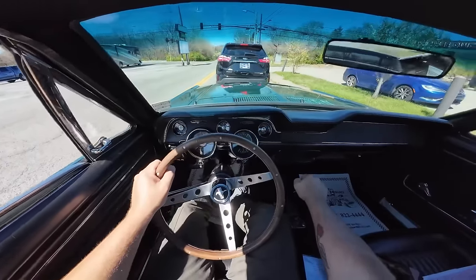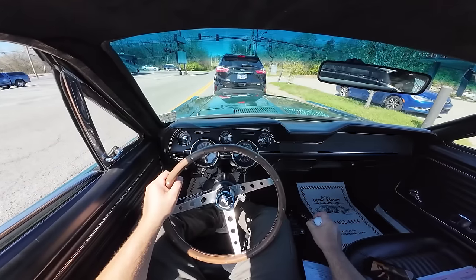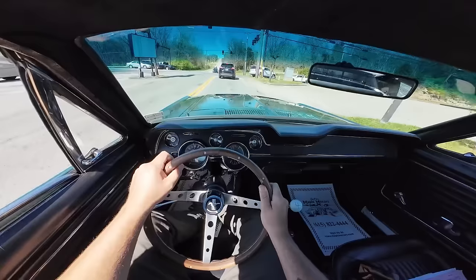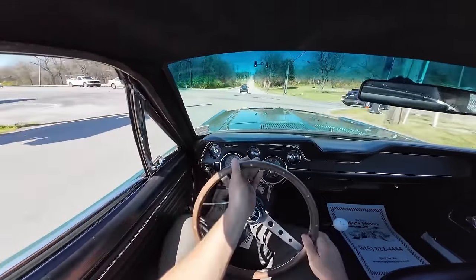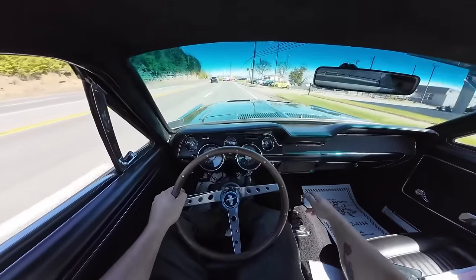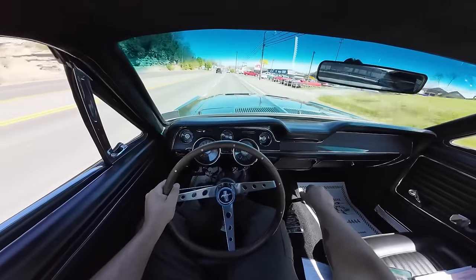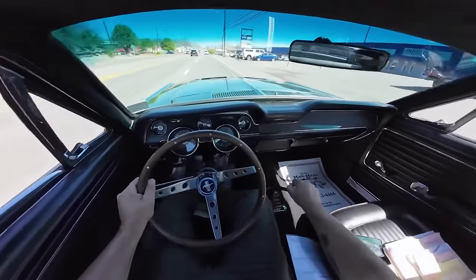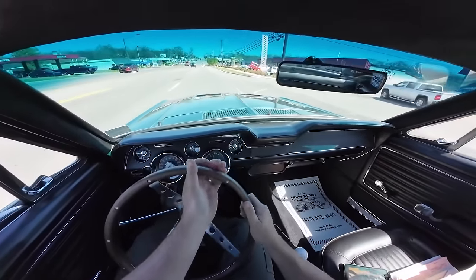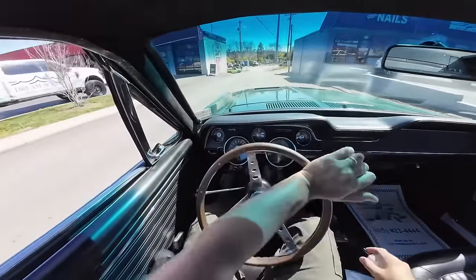Oil pressure still on the high side. Engine temperature's dead center here. Put her all the way in there. There it is. I was slowly just shifting the gears there, and I didn't snap that one back. That was 100% my error.